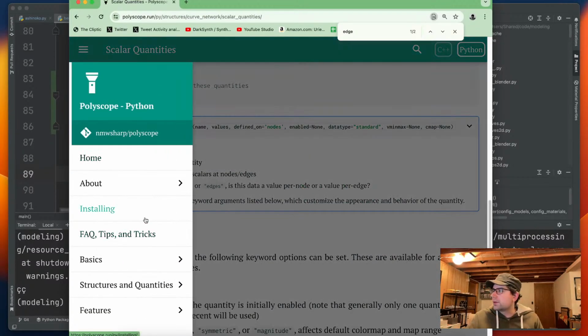Some things about this, though, that I'm not sure if it's going to work for me. What I want to figure out tonight is this: what I really like about PyRender is that there are some built-in keyboard shortcuts that are really nice for interactive work.